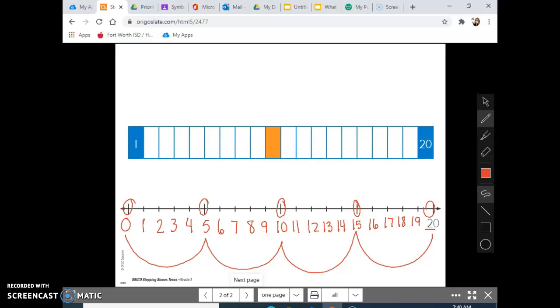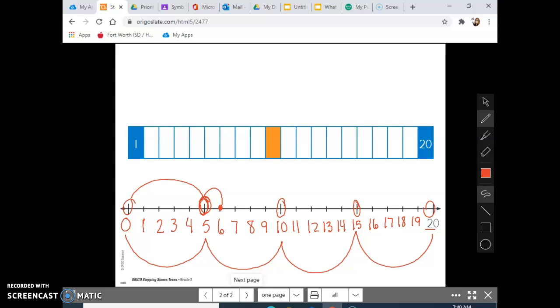For example, if we said find the number 6. Now the number 6 may already be written, but if I know that this is counting in intervals of 5 because I'm using my longer lines, then I can skip over to the 5 and then 6. And I would know that 6 is right here because I know that my longer line is the number 5.